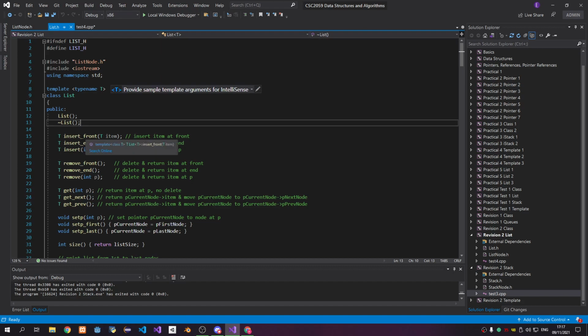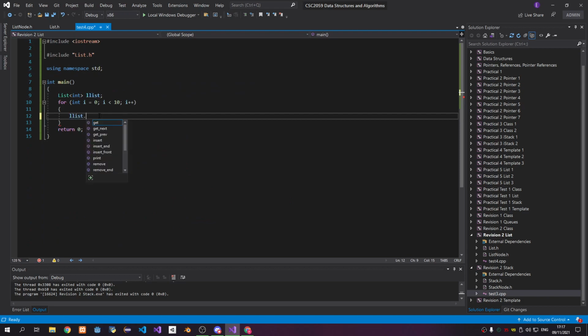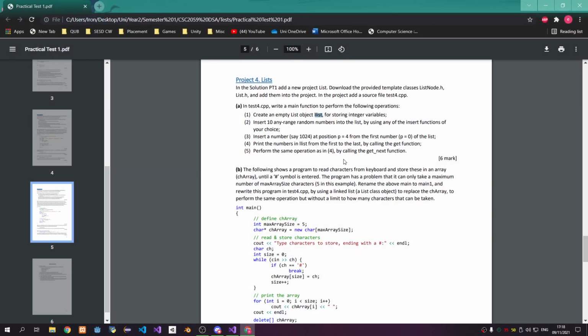List has insert front, insert end, insert. So we're always gonna insert at the end, I guess. Same as pushing. So insert an integer, which will be just random in the range of 0 to 100. So it'll be values from 0 to 99 inclusive. That should be fine.